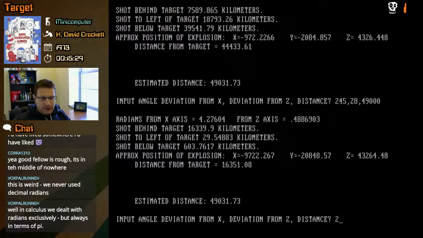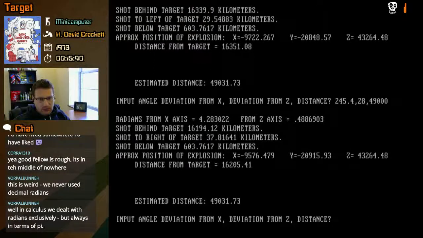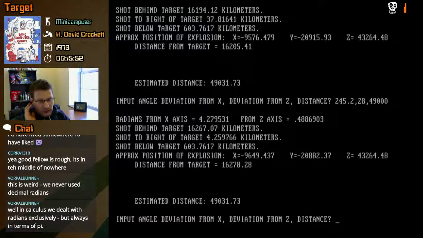We're still left, so we need to do 245 point. Let's do 0.4. Too far to the right now. Okay, 245.2. There we go. Okay, so I think our x angle deviation is good.